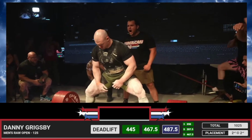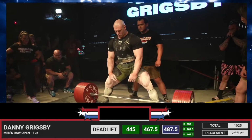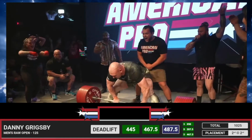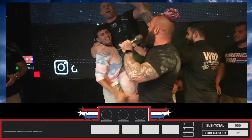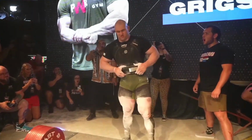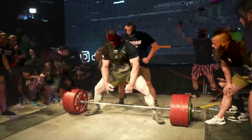Make some noise! 1,074 pounds! 1,074 pounds. It looks there. Let's go! He's got it! He's got it! Make some noise! Make some noise! Let's see how we can handle this.